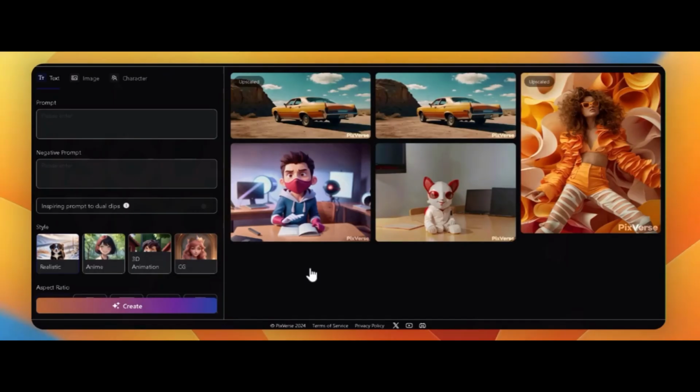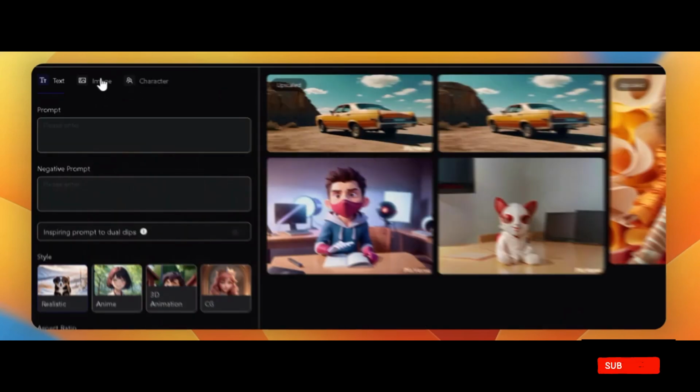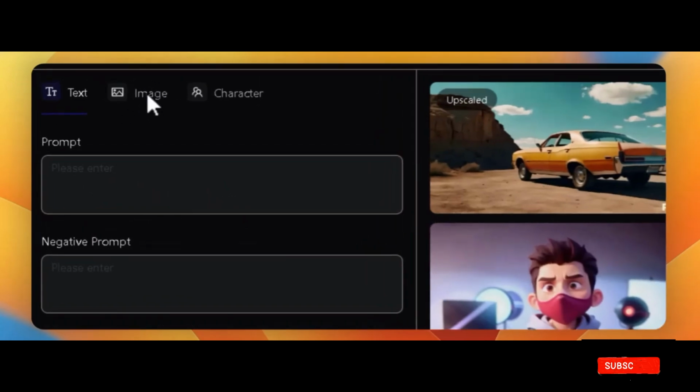Now you can come into Pixverse and start the process. We are going to start to generate our image with a magic brush. You're not going to use any prompt now, or generate any image, because we've already generated the image from Leonardo AI. So let's go to the left corner of the image and click on the image. The image that we downloaded from Leonardo AI is the one that you are going to use for the process.